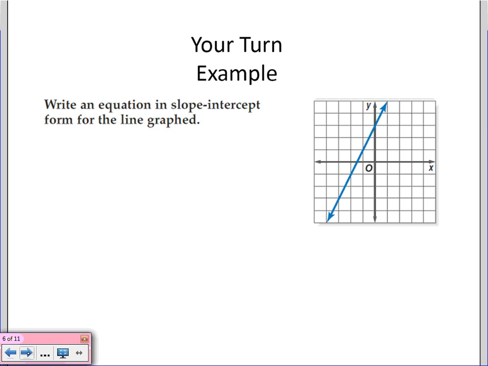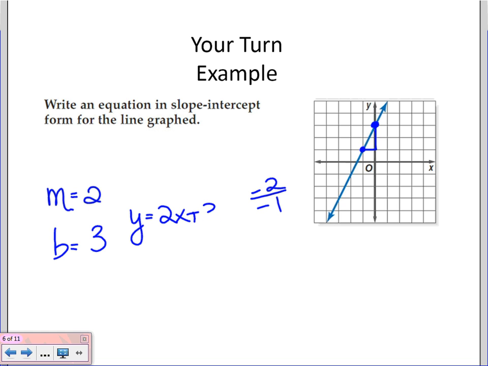Okay, guys, and I want you to try this one from a graph. I want you to do the best you can and play me when you're ready for the answer. So first of all, we need our m, we need our b, and we find our m to be, let's say, this point here and this point here. So we rise -2, and we ran -1, and -2 over -1 is a +2. Our y-intercept, where it crosses that y-axis, is at 1, 2, 3. And our equation is y equals 2x plus 3.